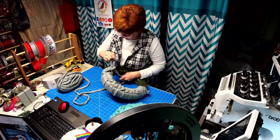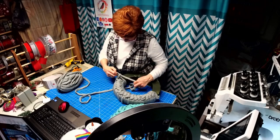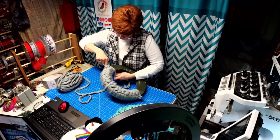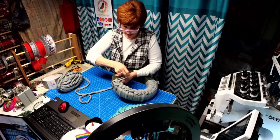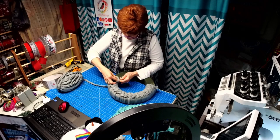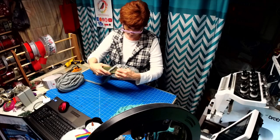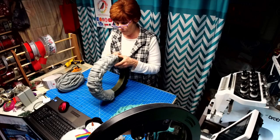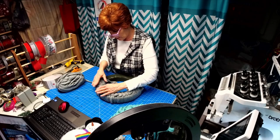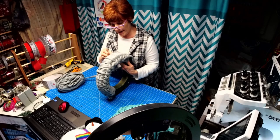So again, you're just grabbing it and pulling. Now I got my loop too big, so I want to pull it back some. We go under and pull it back up, then grab it here and take it back down, then grab it at the bottom and pull it back up. Straighten it out again. Probably would have been easier if this would have been painted gray — you wouldn't see any of the underside.